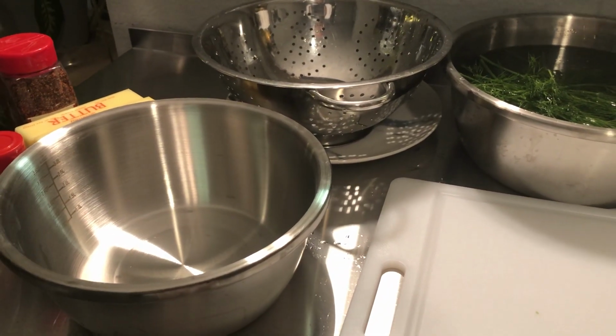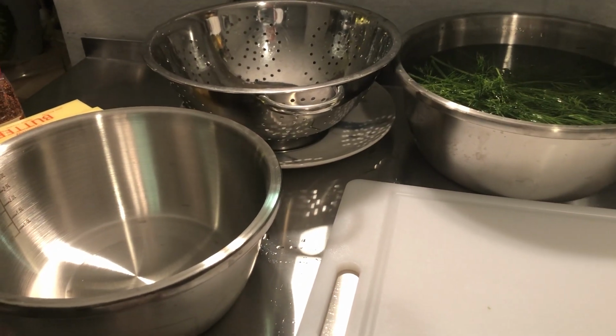We're here in the kitchen. We are going to make an herb butter today. We are specifically going to make dill.